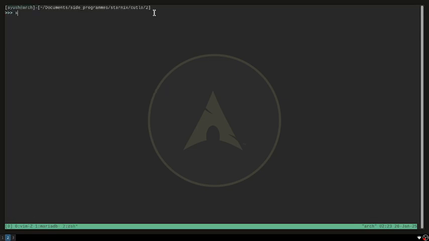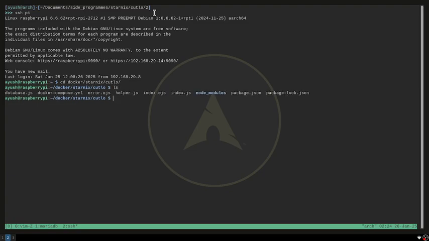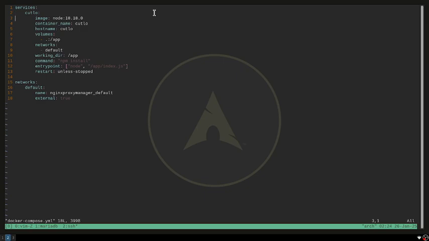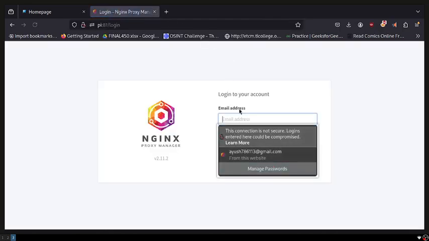I am hosting that service on my Raspberry Pi. It's running Docker. If you can see here, I have this folder where I'm hosting it. All the files are here, and the main magic is happening in this Docker compose file. This is the file that is actually hosting the service, running all the commands, and connecting it with the network and everything to the domain and all that. Some magic stuff.